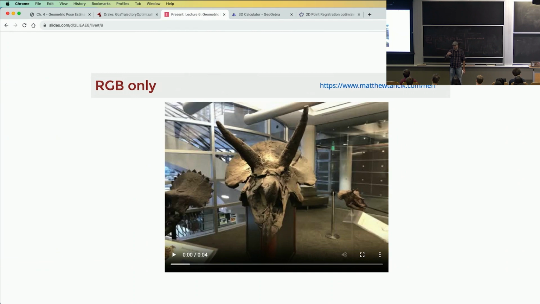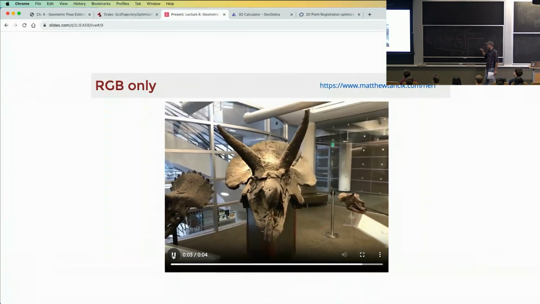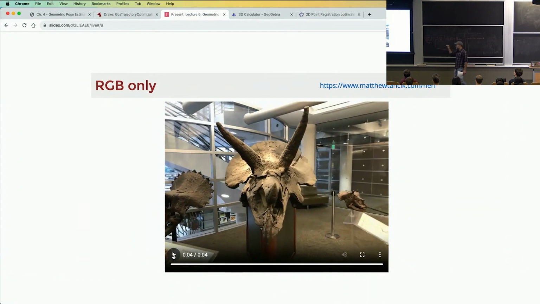There are enough cues, of course, from movement and other things, but there's also additional information that can be available if you've read everything on the internet. That's not what's happening in this particular one. This is a neural radiance field we'll talk about later, but this was one of the first videos of the neural radiance field showing that just from taking camera images, you could stitch them together into something that could project and generate new images from new viewing angles.